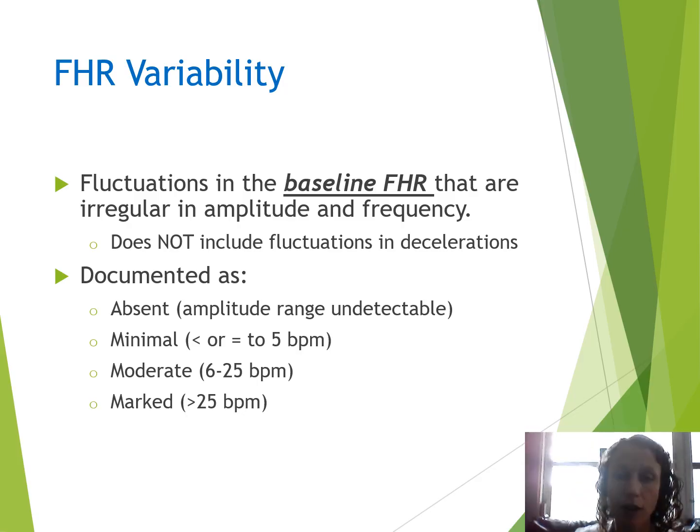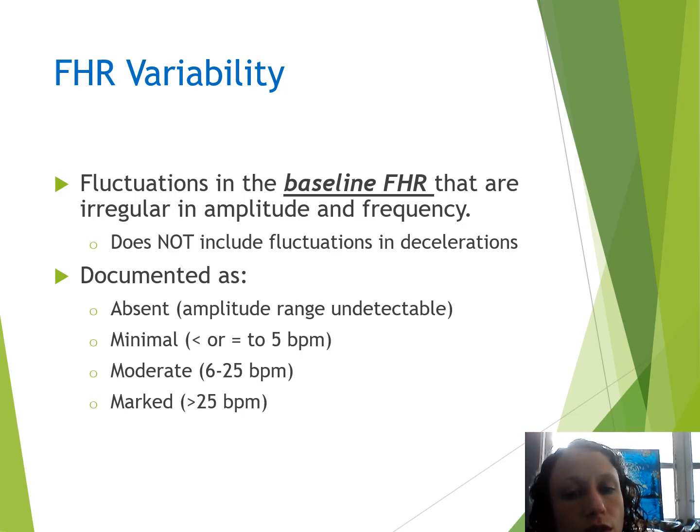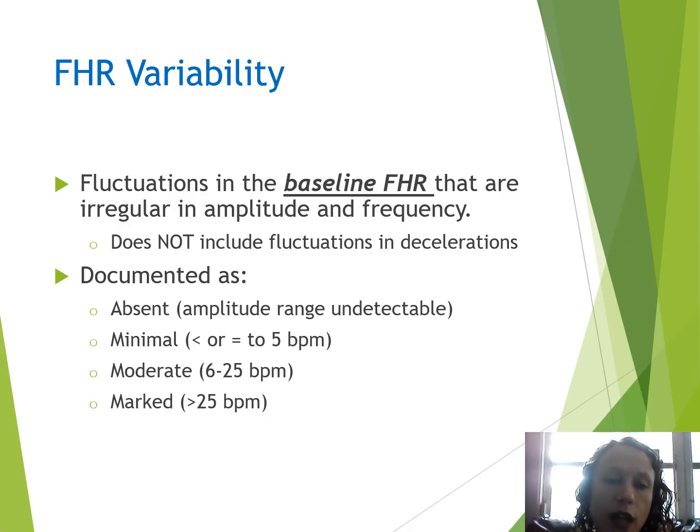Our fetal heart rate variability. When we're looking at fetal heart rate variability, we want to look at the fluctuations of the baseline fetal heart rate. It does not include accelerations or decelerations. We take those out when we're trying to figure out our baseline. So we look at our baseline and then we see the variation. It's totally normal for a baby's heart rate to go up and down, up and down. We don't typically see it in the adult population the way we see it in babies, but it is very normal for a baby's heart rate to do that.